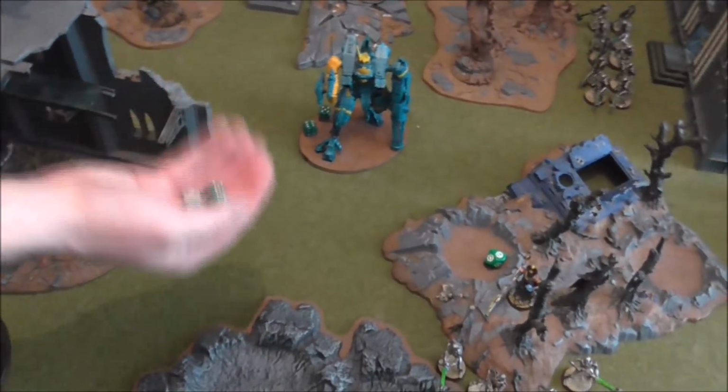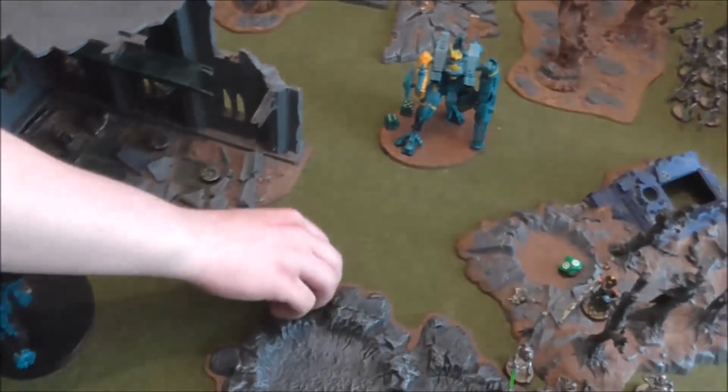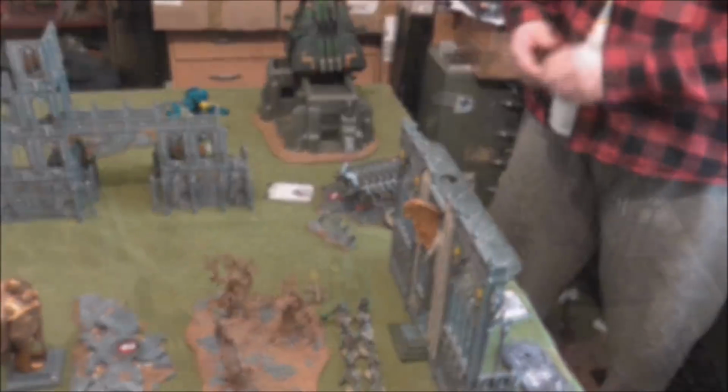Missile pod, needing twos, rerolling ones. Then strength seven, so needing threes. One save at minus one. Three wounds. Damn. Haha! You are foiled. How many wounds have you got left? Four. All right, four wounds.